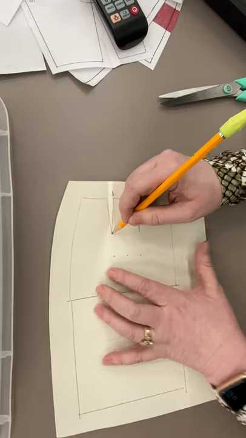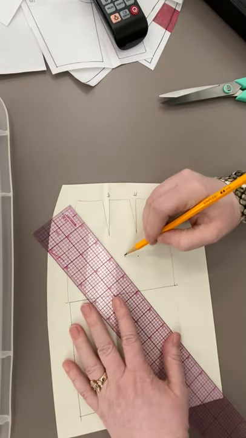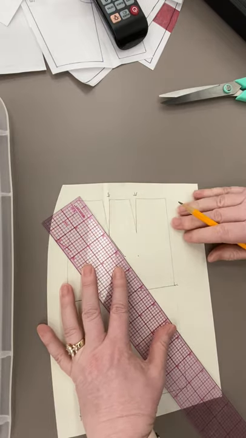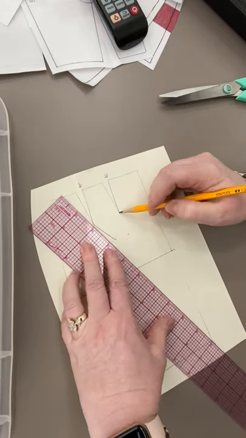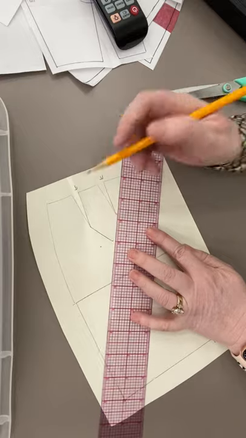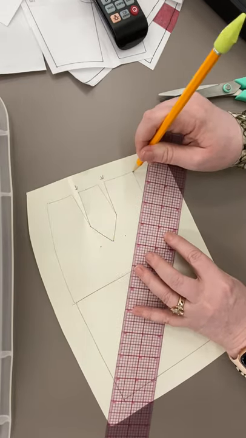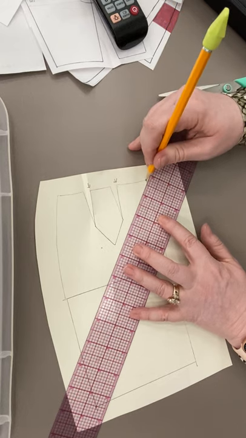You're going to cut down your fold line, and then in a line to your common pivot point. That's your point in the center. So, down from the fold line to your common pivot point. And then from your center front to your common pivot point.